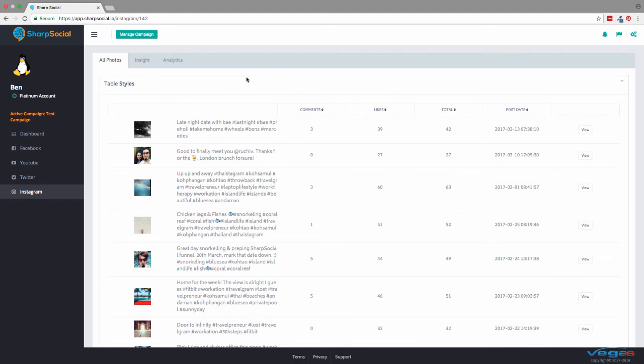Also with this, I will mention as well, not only do you have the API thing that you've got to do, but you also integrate your accounts. So if you're logged into Facebook and things, it will log in automatically. However, you will have to put in your username and password as well. This is all secure. They have an SSL license on this page, so you can have safety and security that all your content is going to be nice and safe and secure within Sharp Social. So that is the software. It's that easy to use to be able to manage customers, sell to customers, and turn negative customers into happy customers and more.